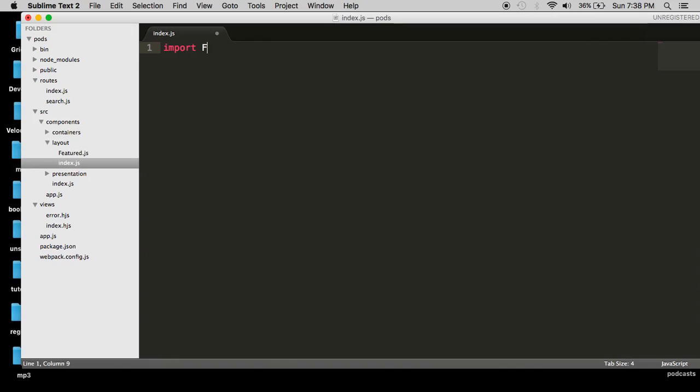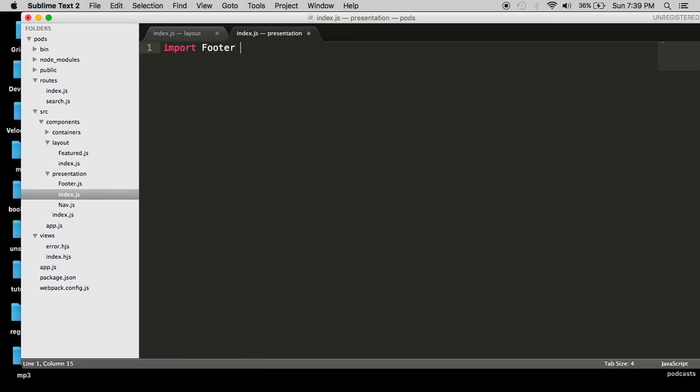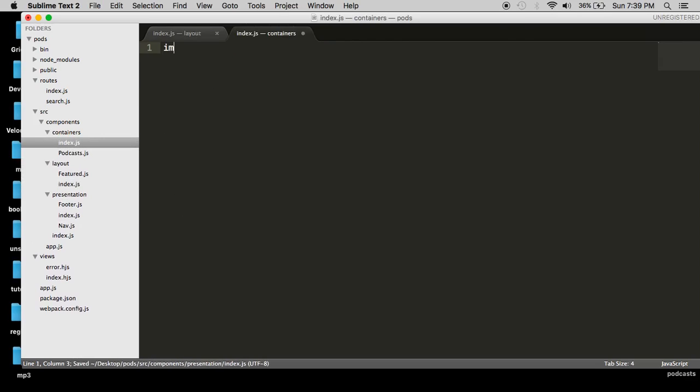Inside the layout index file, let's export that, and then inside the index file in the presentation, we export that, and then inside the containers, we export that.